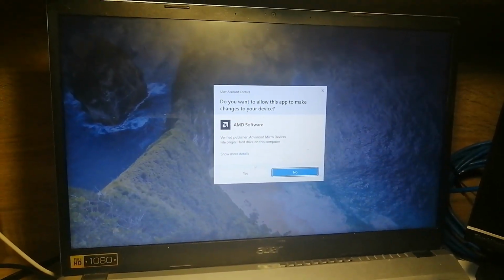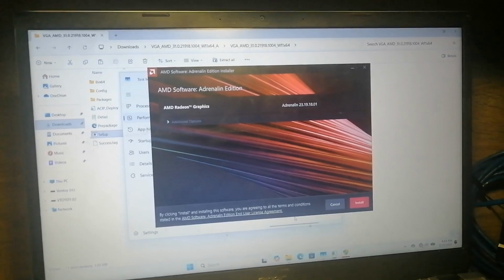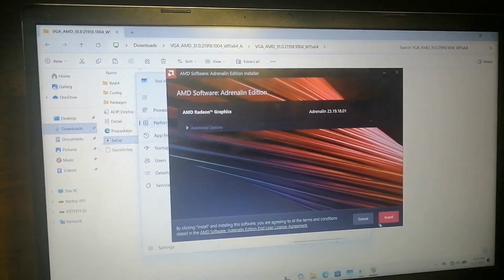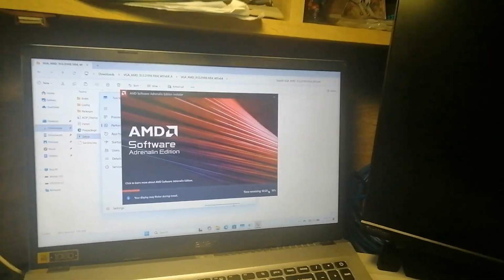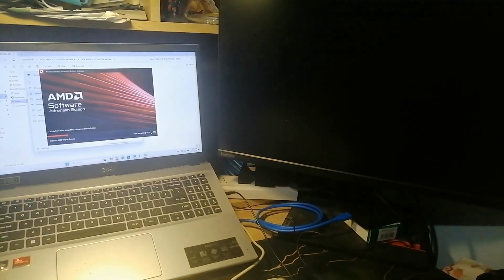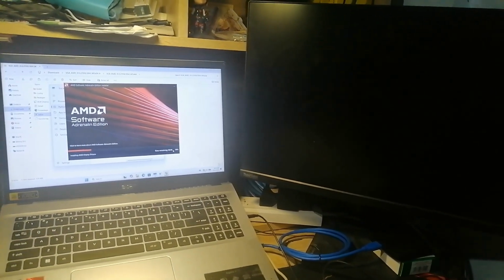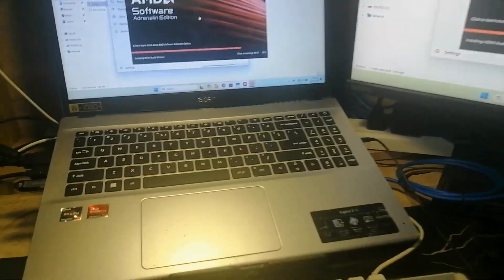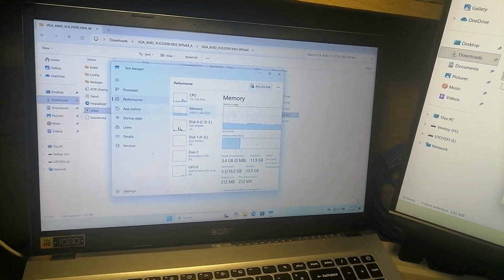So, okay, let's do this here. All right, there we go. We're just going to, let's see, full install. Yeah, let's just install that, and now I'll give you a view of the second screen as well, just so you can see it working once the display drivers are up. Okay. Oh, there we go. There's the second screen. Awesome. And there we go. Looks like it installed successfully. We didn't need to restart.